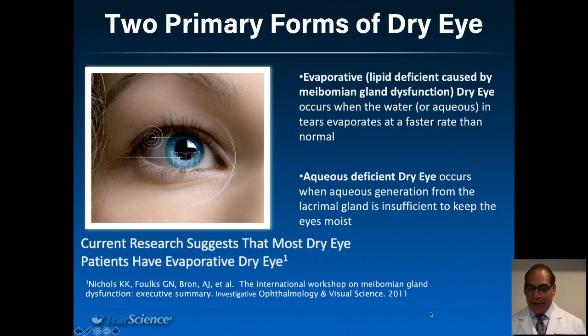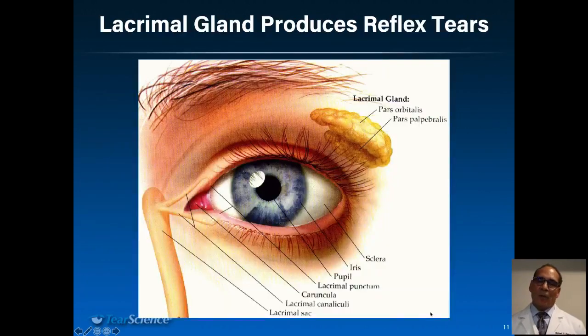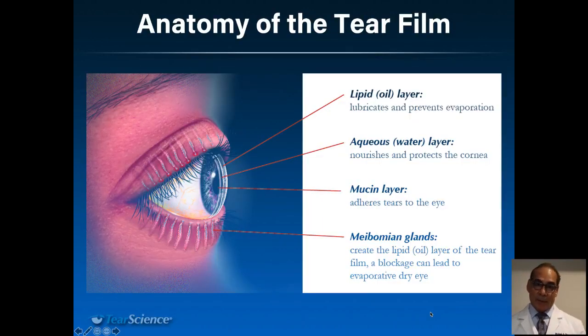The tear film actually has two primary components, and I'm going to jump forward. Here we go. So if we look at the front surface of the eyeball, the tear film has the very outermost layer, which is called lipid. The lipid is the oil that holds the tears together. Below that thin layer of lipid is a thick layer of water called aqueous. The aqueous is most of the volume of the tear film. It's a big, thick layer of water. Okay? At the very bottom is a layer of what we call mucin.